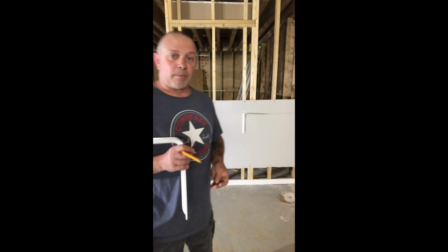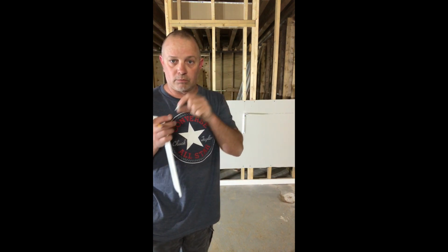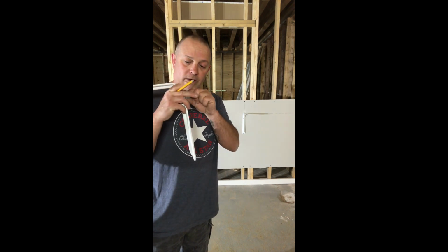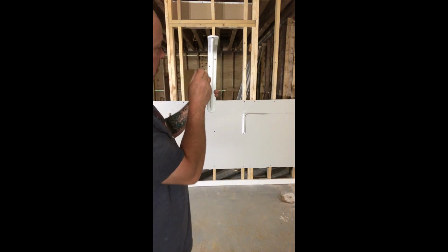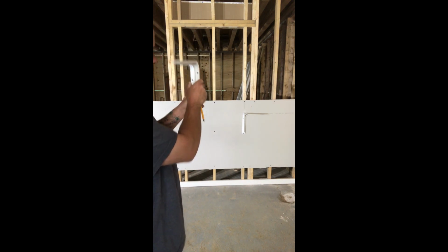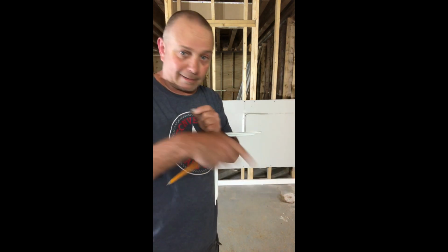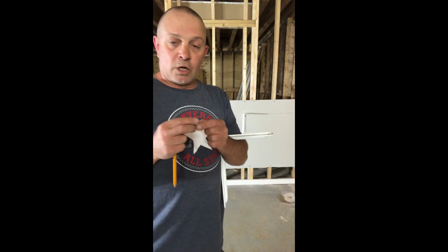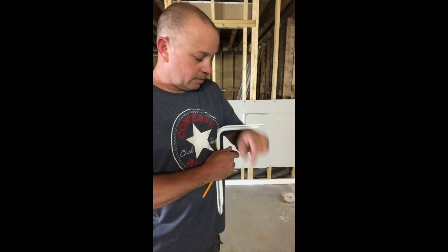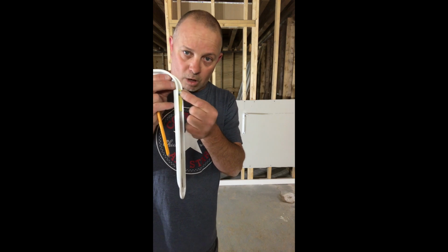Okay? There's a bunch of different kinds. This one here is called a zip it. It's a screw. You screw this into your drywall. You put your bracket on over it. So first thing you do is put your bracket on right where you want it. Make sure everything's good. Make a little pencil mark inside the hole. Screw this in with a screw gun or a screwdriver. I recommend a screwdriver so you can go slow. If you use a screw gun, it might strip it and the thing doesn't hold. You could screw that in, which puts this behind the wall.